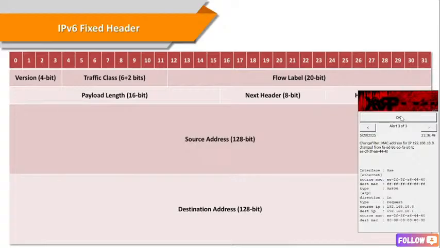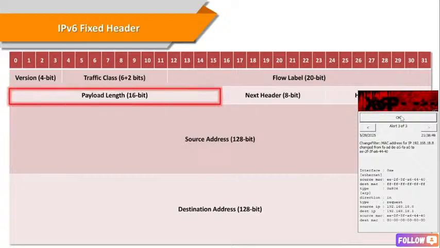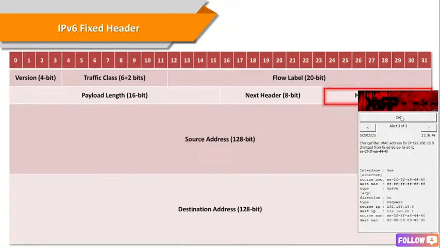The fixed header starts an IPv6 packet and has a size of 40 octets, which means 320 bits. Its format is shown in the slide. Version is constant 6. Payload length is the size of the payload in bytes, including any extension headers. Hop limit replaces the time to live field in the IPv4. Well, I think source address and destination address fields are fairly obvious. Extension headers carry optional Internet layer information and are placed between the fixed header and the upper layer protocol header.